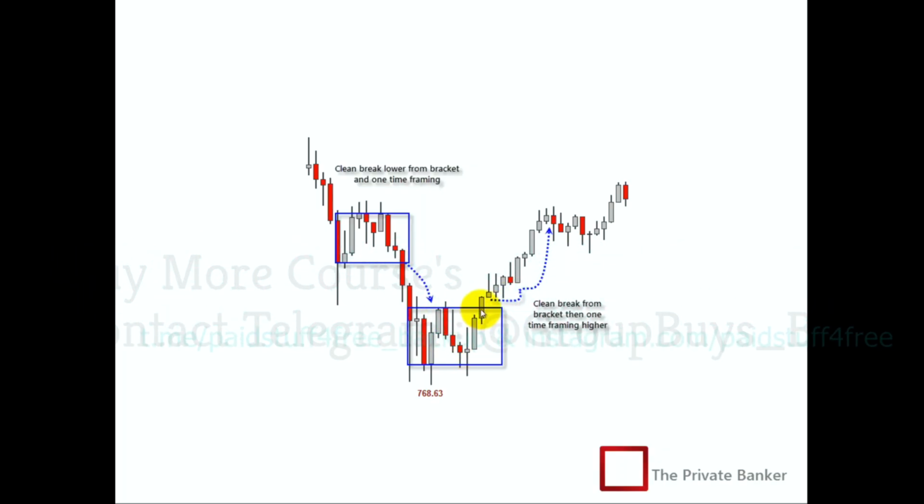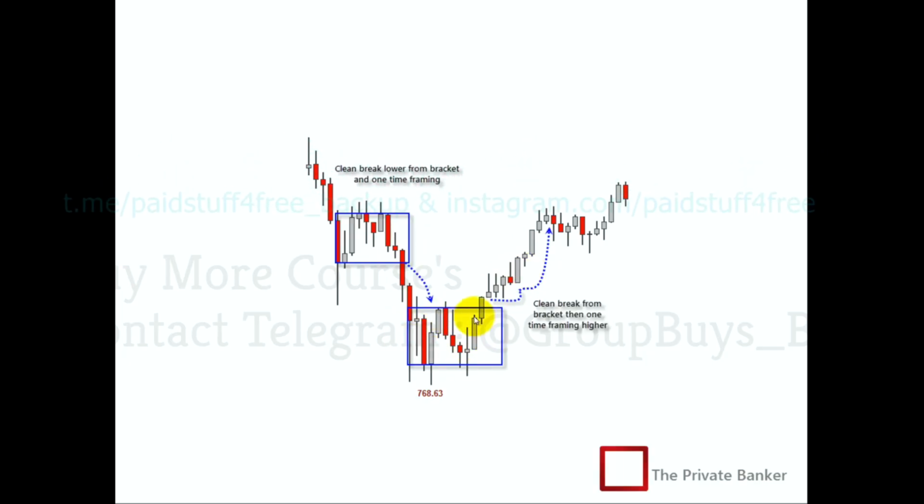And then once the market broke out of that balance, we one time framed higher, and then finally we see that low get taken out. Interestingly enough, that was a previous balance area. We see a balance return to the market, and then finally it starts to auction out of there. So from imbalance to balance, imbalance to balance, and then back to imbalance, balance, imbalance. So we just see the rotation from balance to imbalance over and over and over.